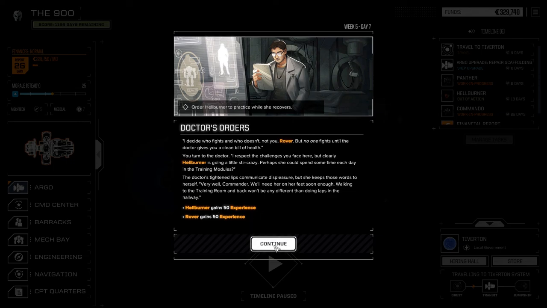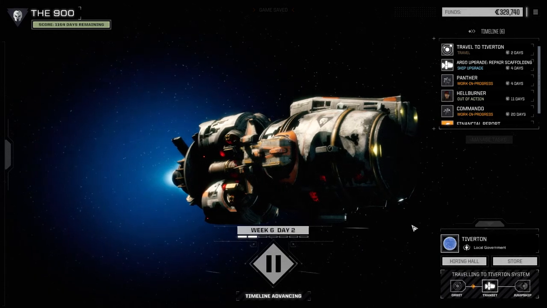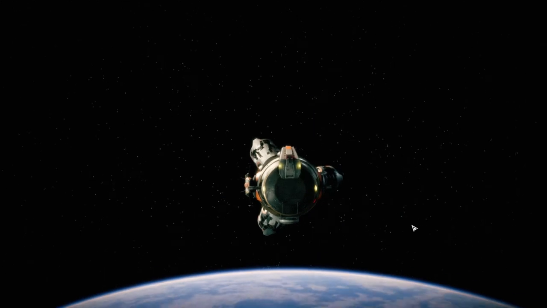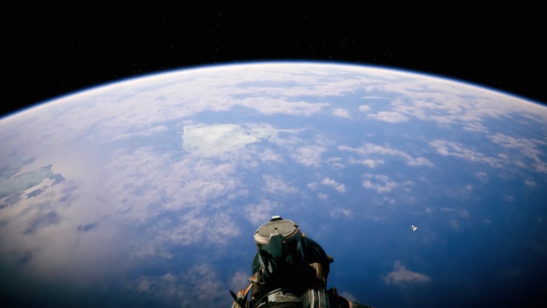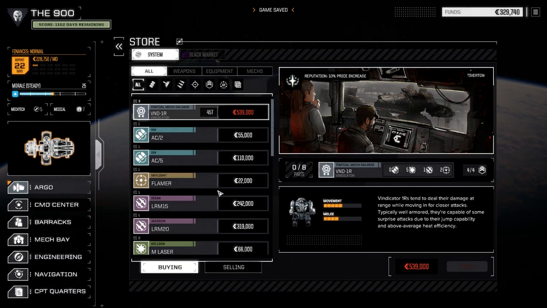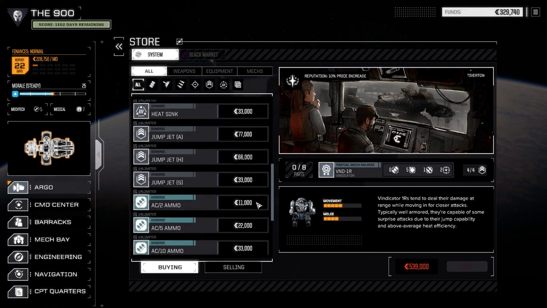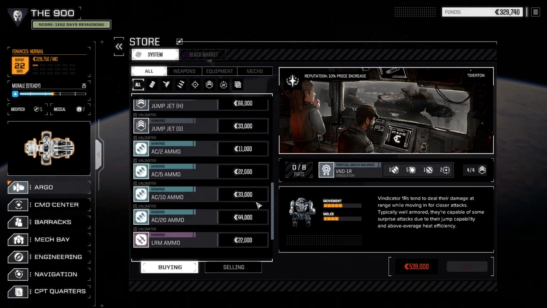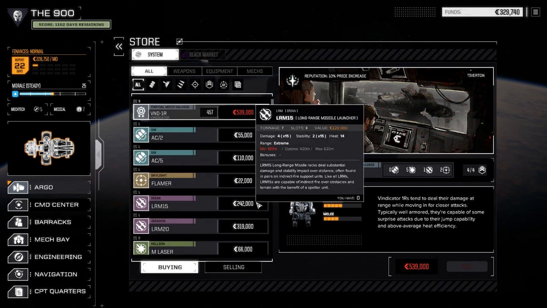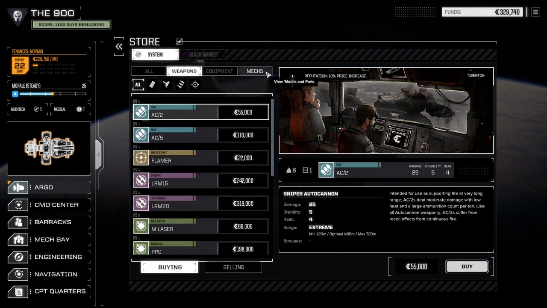Practice while you recover. Nice, 50 experience points each. Got that repair scaffolding up and running in a few days, which will be nice. Yeah, I don't think you would ever enter a synchronous orbit that way, but sure. Vindicator parts. Gonna need heat sinks eventually, but I'm just gonna leave it for now. Doesn't look like there's much here we want. Large laser would be nice, but there are none here. Can't get into the black market, obviously.